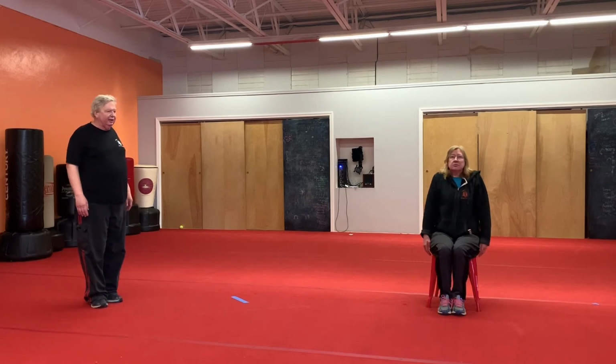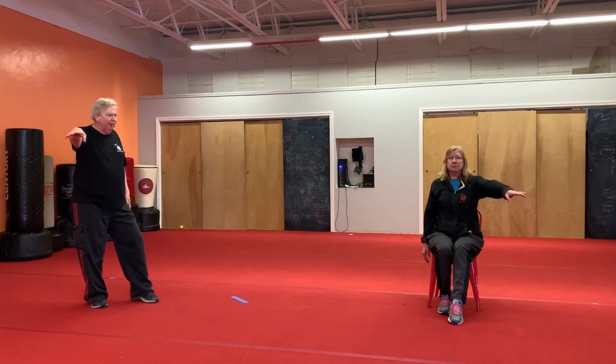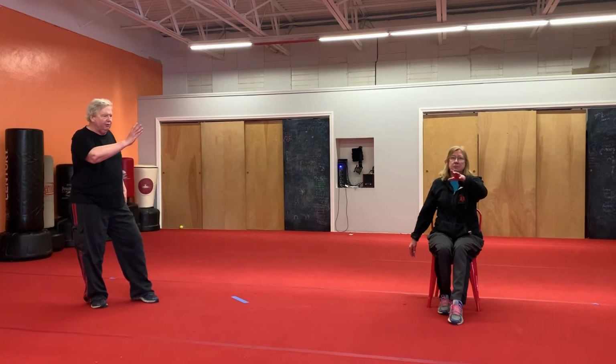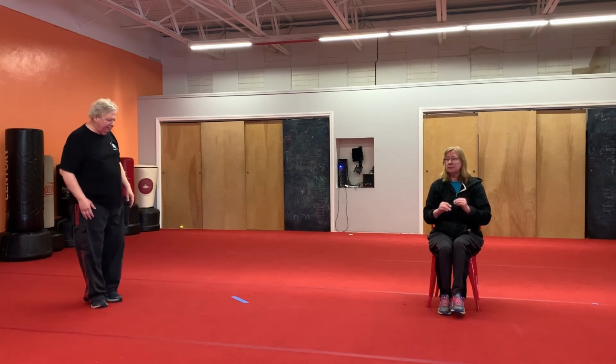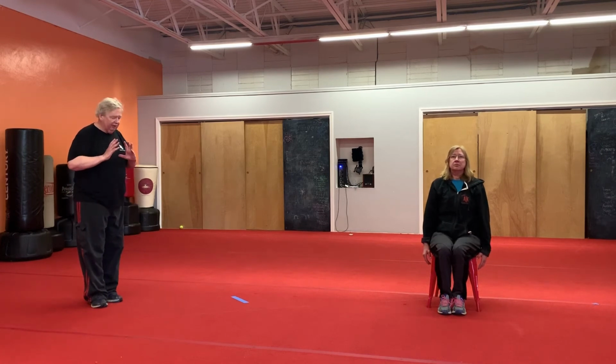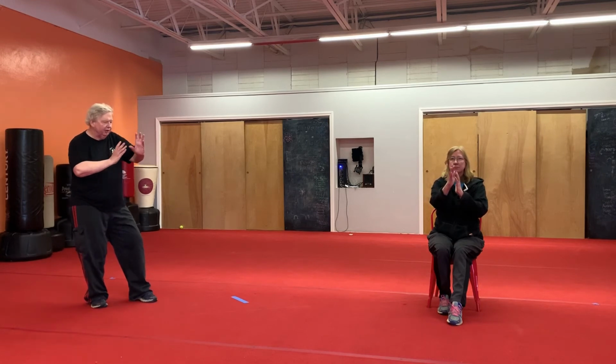Roll your shoulders back. T-stance, step in front, up. Other hand up, fingers up, drop your weight, pull it in. Last time, start again with your hands here. Toe, step, up, fingers up, out, fingers out, pull it in.